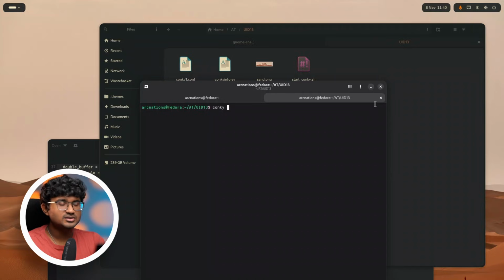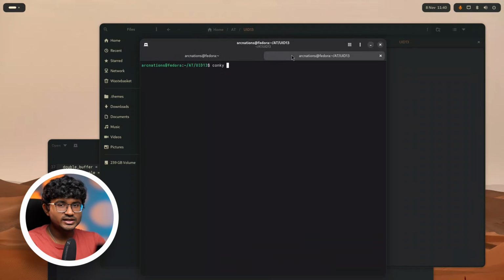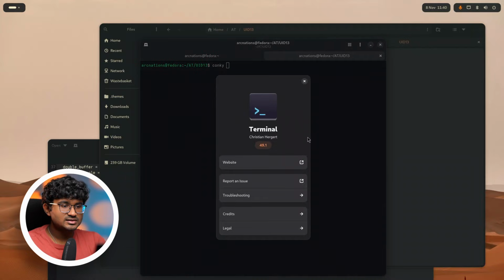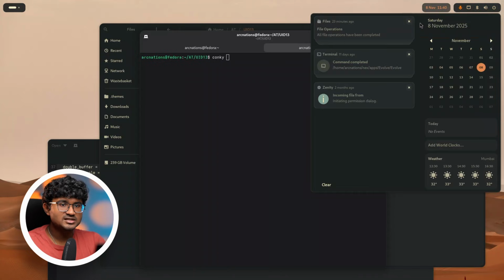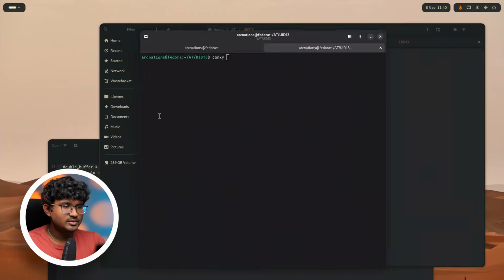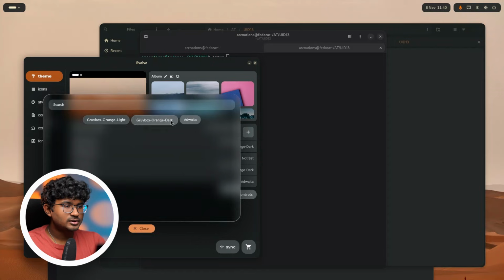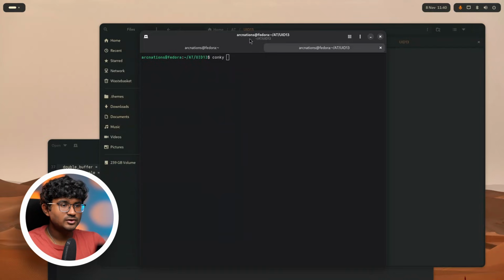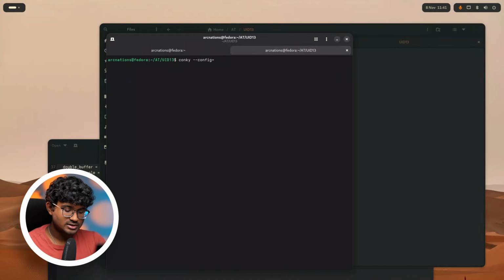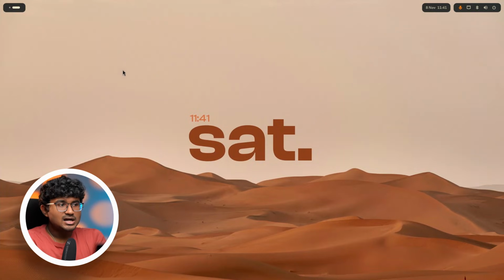Now GTK4 apps take some time to apply the entirety of the theme, so you need to log out and log back in to apply it properly, which is probably the reason why you can see that the GTK4 theme is not properly applied yet. But if you open the settings page, oh, did we apply the theme? I think we forgot to apply that. Okay, GTK4, set it. We forgot to apply the GTK4 theme. So make sure to apply it from here and it should solve the problem. conky -c ./conky1.conf. There you go.